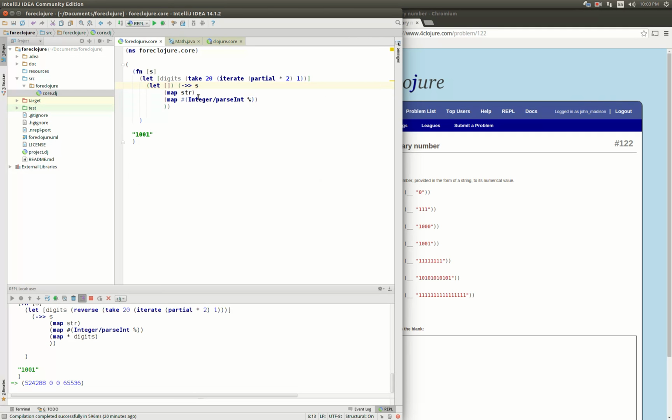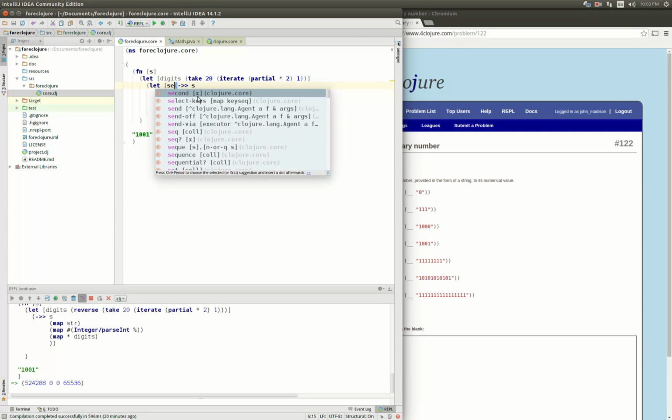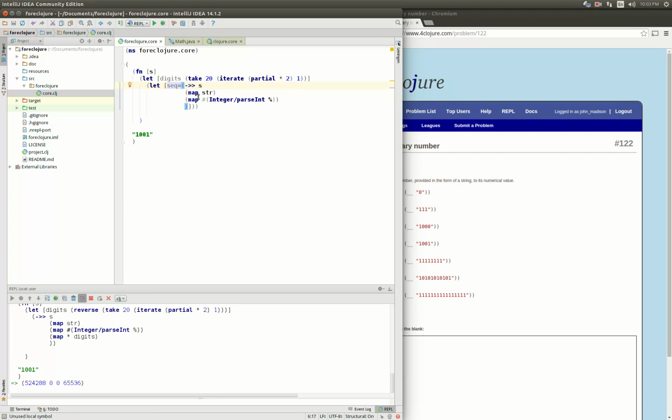And let's make a new let binding. So this thing that we just made is our seq of ints.